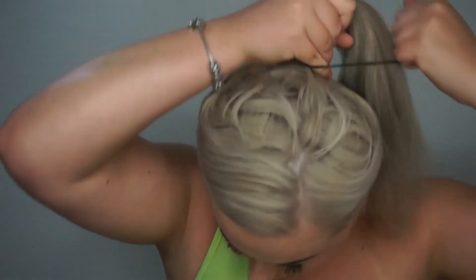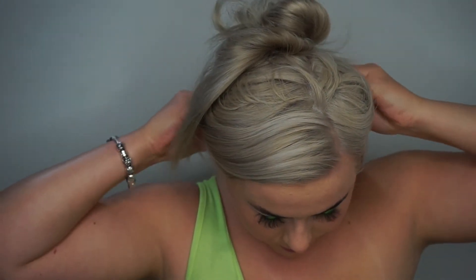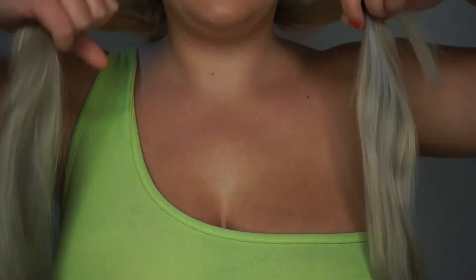A good tip is to use your ear as a measure — the top of the ear, the middle, and the earlobe — to know where to place your clip-ins. I go just above the earlobe and do a full section back, leaving that amount of hair down and bubbling the rest up. You can back-comb your hair a little bit to give the extensions something to grip, and you can hairspray that section too. Then just clip them in.